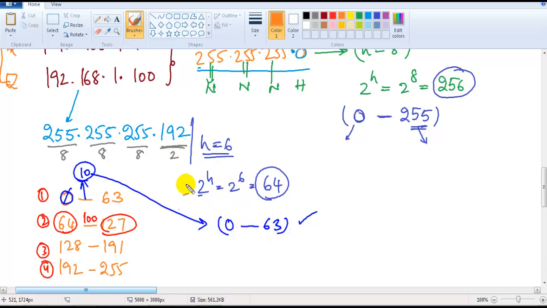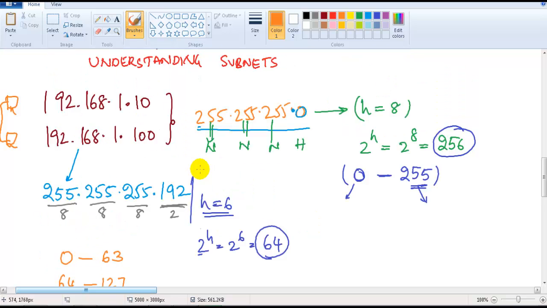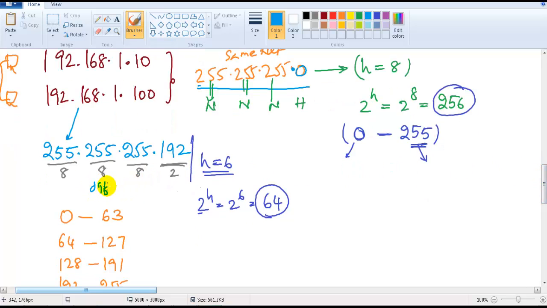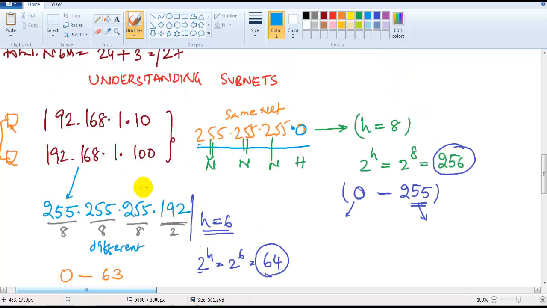So whenever you change the subnet mask, these two are now different networks. That's the reason I'm saying they are on different networks. Why? Because in the earlier example they are on the same network because they both come within the same range, but in this case they are on different networks because of this calculation. Everything is based on the subnet mask here. Whenever you change the subnet mask, automatically it will change the size of the network, the range of the addresses, the network ID, and the broadcast ID.